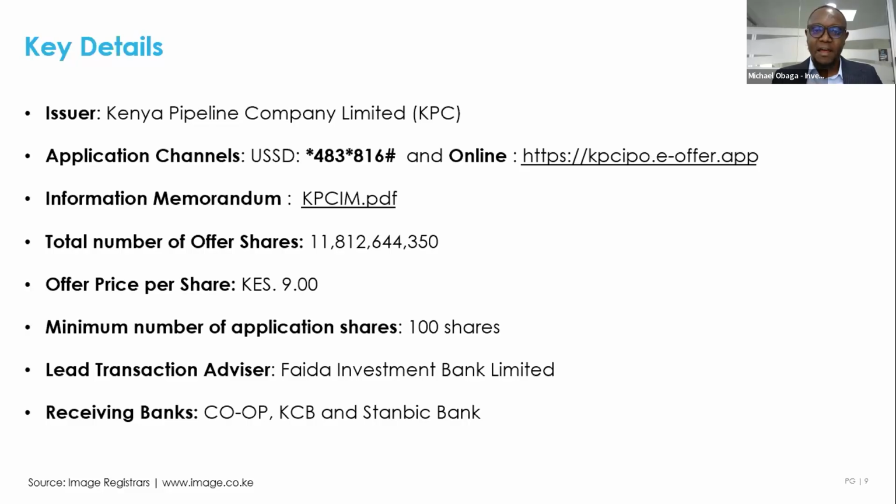So you can buy, let's say, 1,000 shares, and then you want to add. So it allows for that topping up of more shares. You can trade as many times as possible. And the USSD application is good for those people who don't have access to internet. So maybe you're seated somewhere, you don't need to go to a laptop, you just want to use your phone, but you need to have funds in your M-Pesa so that you can pay once you complete the application.